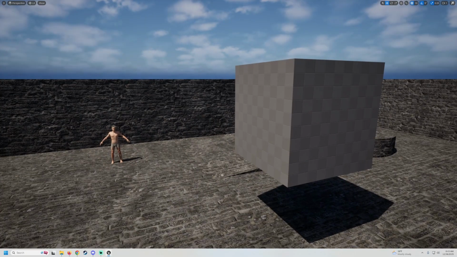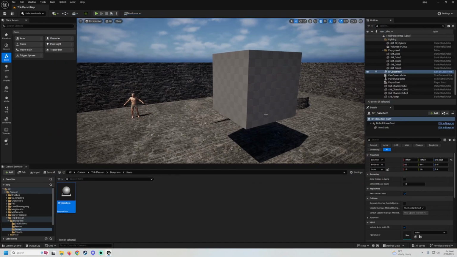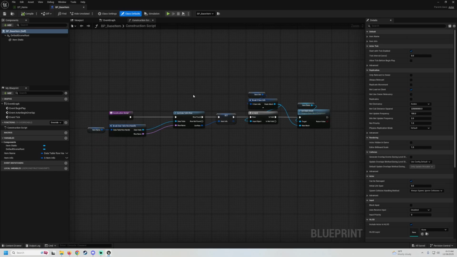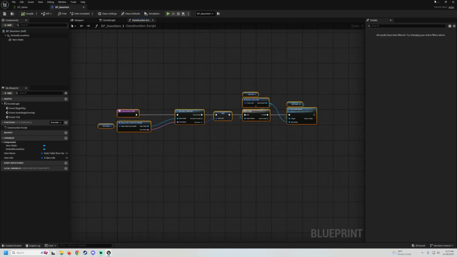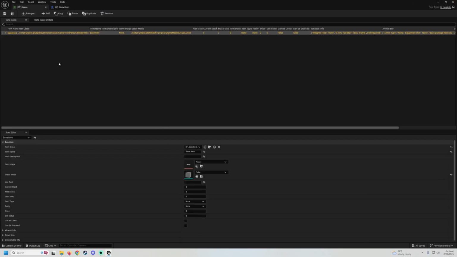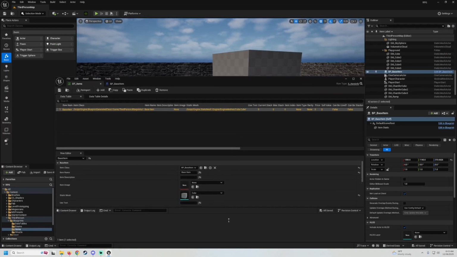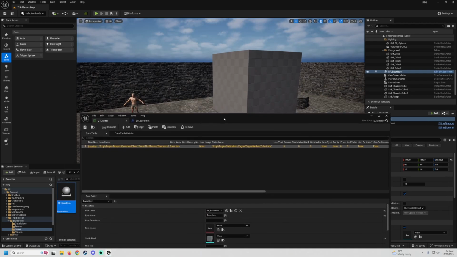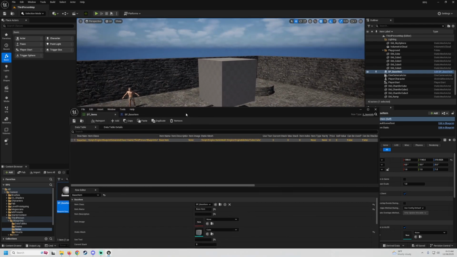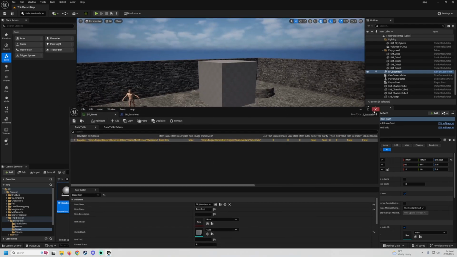Yo, what is up? So in this tutorial, all we're going to be doing is setting up our base item, a little bit of a function in here for our base item, and we're going to set up our data table so that we can start filling out items for our inventory. And yeah, this should be a fairly short and quick one. So let's just hop into it.